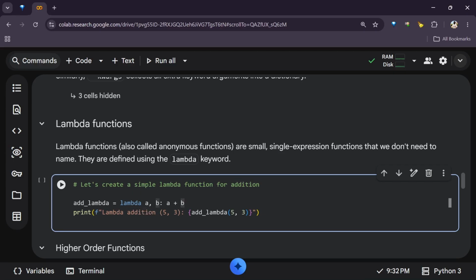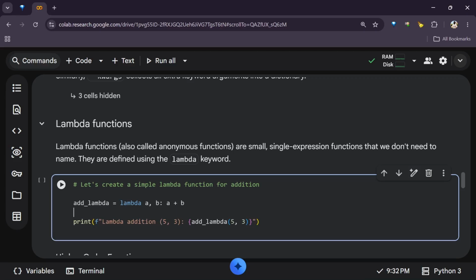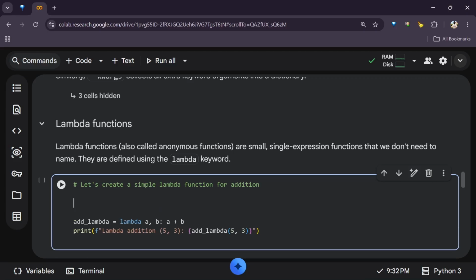Now, this is simply an addition function that we had earlier. So let me show you what it looks like. You can say def add, the add function.